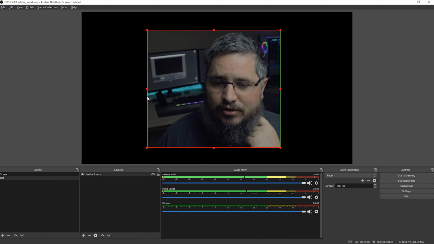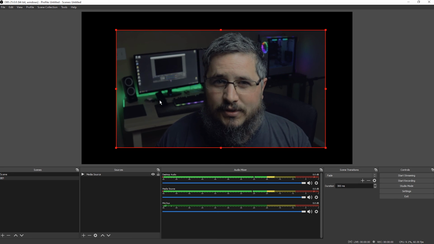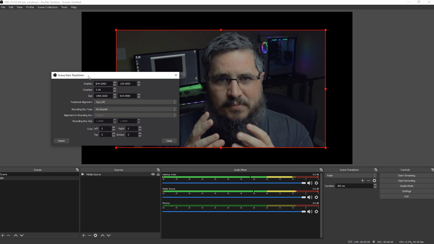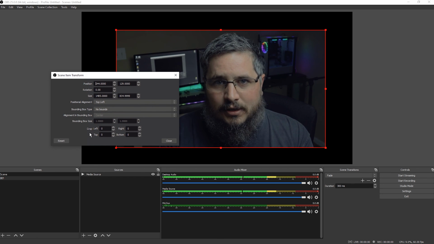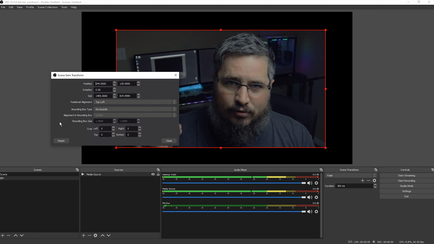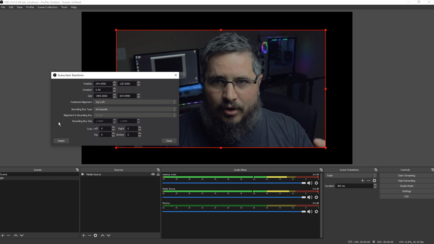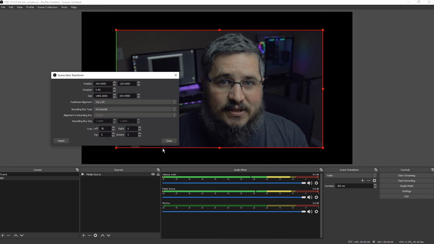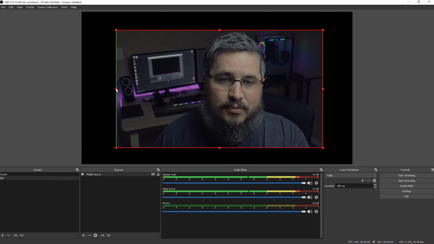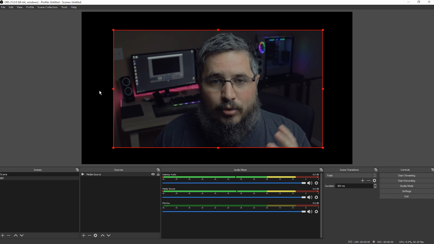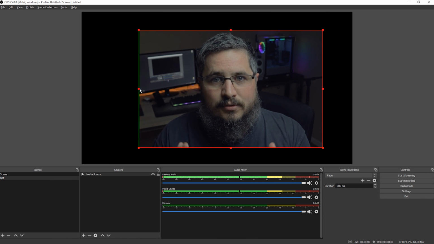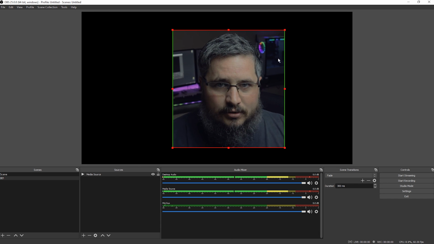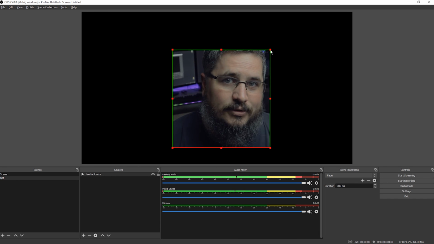That's the easiest way. There's another way to do it through the transform tools, but you want to use that if you have specific padding or margin specifications. Like if you're using an overlay with a bar on the left or right hand side that's 50 pixels wide, you can set that very specifically in the transform properties for this particular input. But the quick and easy way that is most used but not very well known about is the handles. Alt, click, drag, crop.